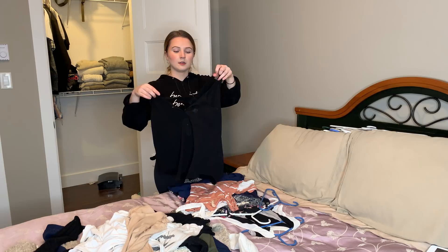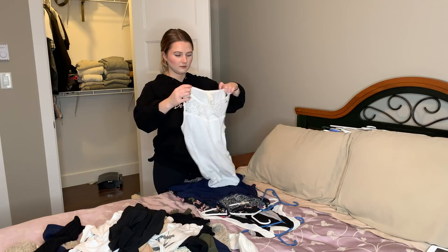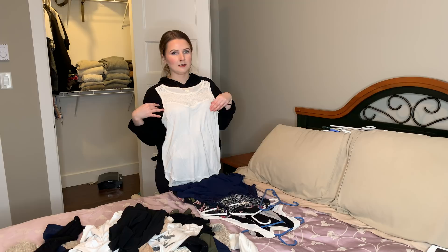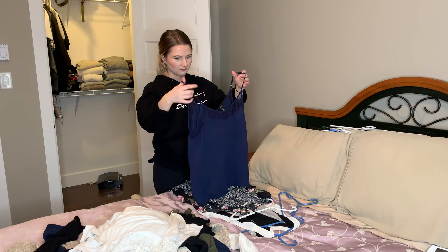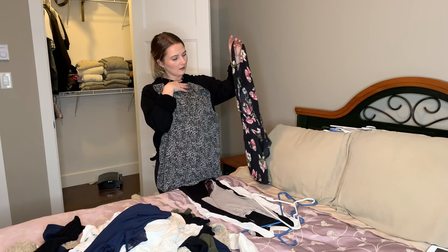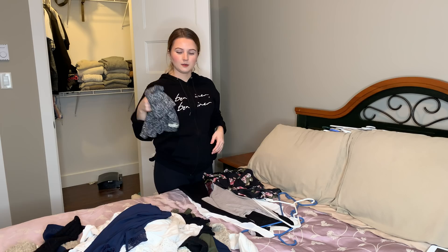This one I never wear. This top is fine — it's kind of like an emergency nice-ish top; it looks better tucked in. A lot of my nicer tank tops I always tuck into a skirt or pants. This top looks really cute with ripped jeans in the summertime. These two shirts are just fancier shirts I bought for work in the summertime, so I'll hang on to those.